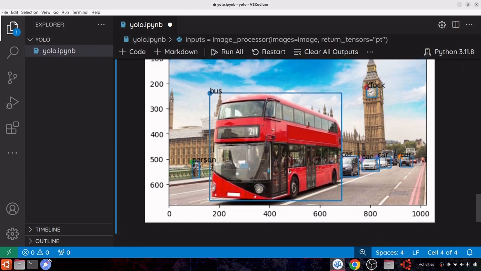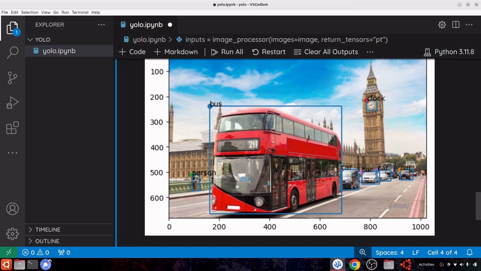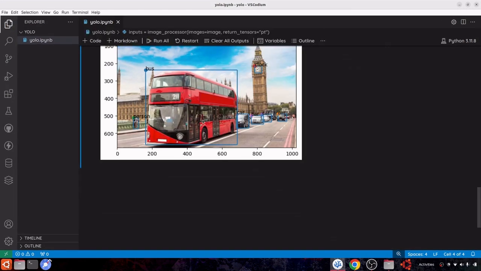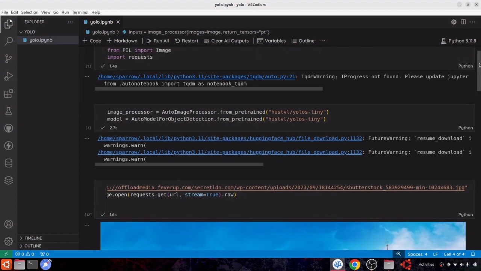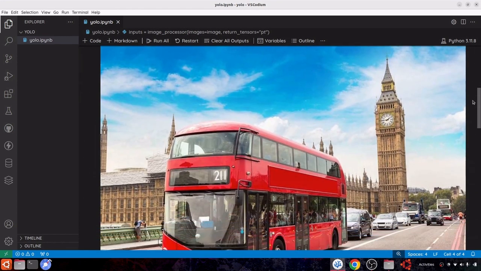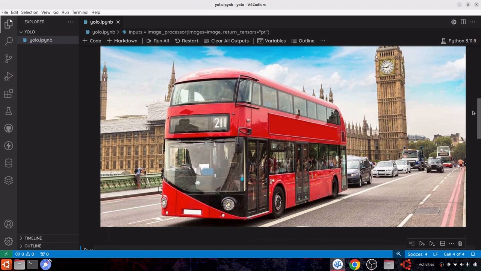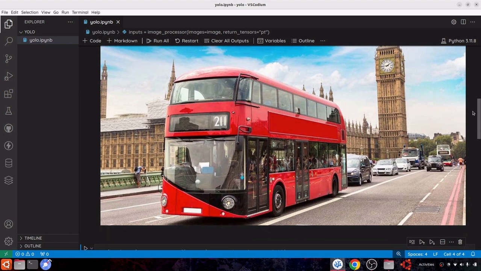So this model works fairly well. We can use this model to detect objects. We shall look at an example where we shall use this with our drone from the simulation earlier.